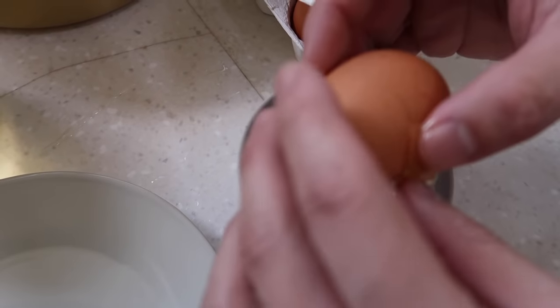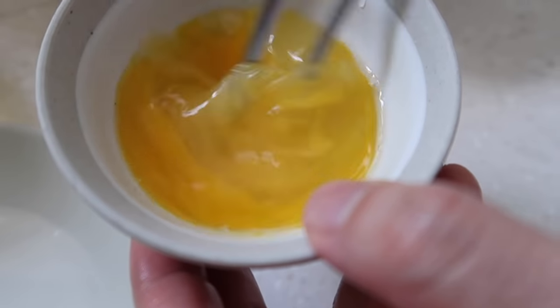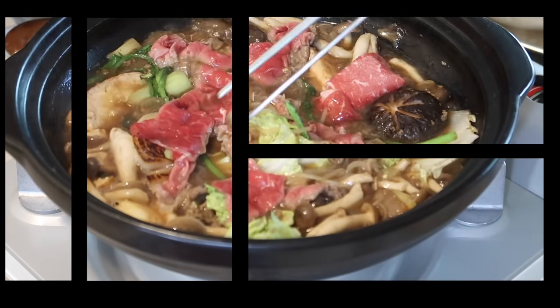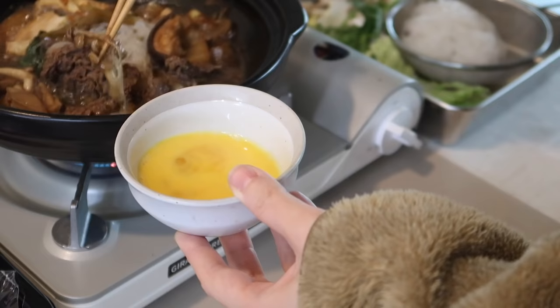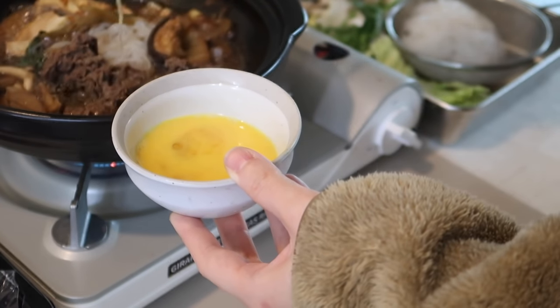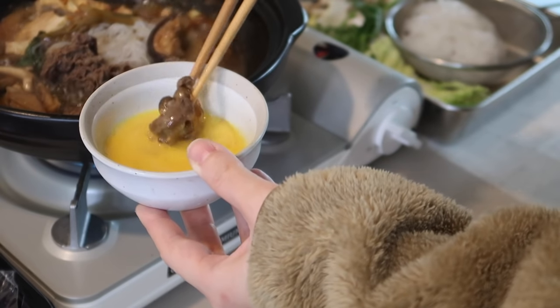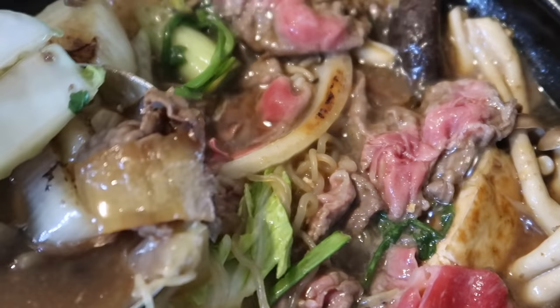You can dip it in this raw egg. Yeah, just crack one egg. It's nice. Over in Japan and in Korea too, eating raw egg yolk is not a big deal. So this is how I like it. Get a piece of meat and some mushroom. Dip it in this sauce. Bon appetit.